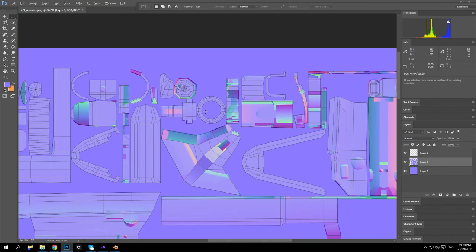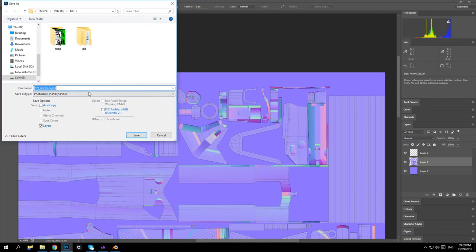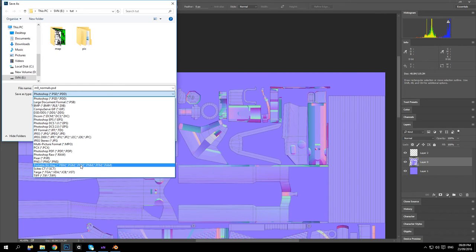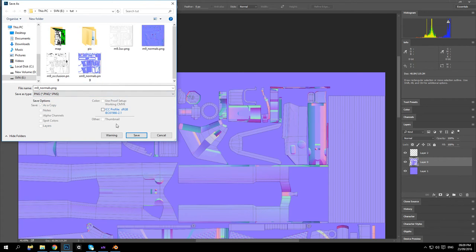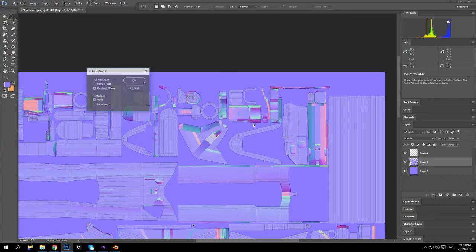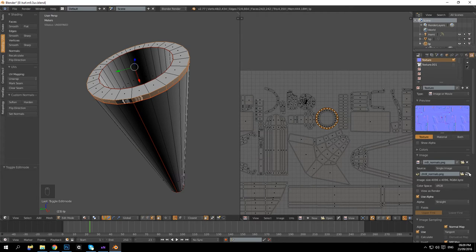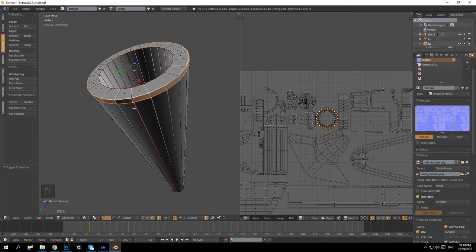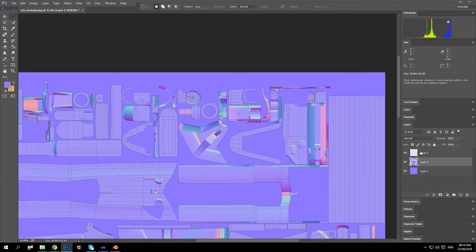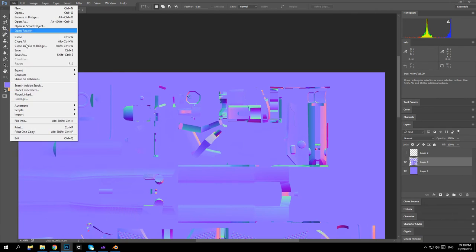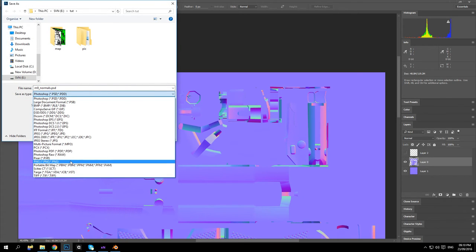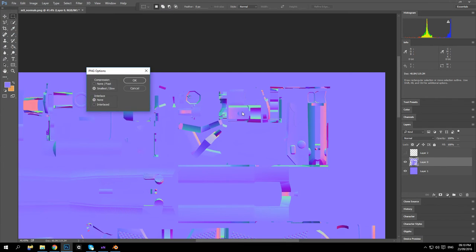The AO might be a bit different. I don't really do this stuff. I kind of run and go with it. Occasionally I need to clean things up, but I don't normally have to clean up this much. But I suppose, okay, I left the UV seams on. So just save this out again, and I'm probably about to wrap this up.